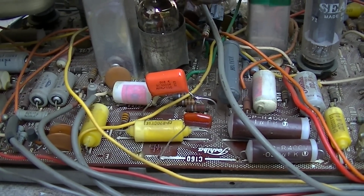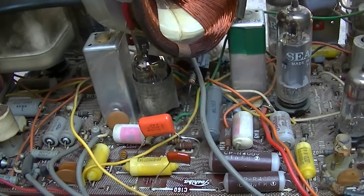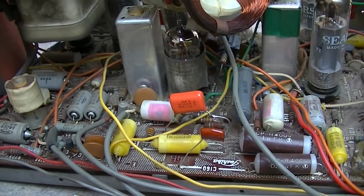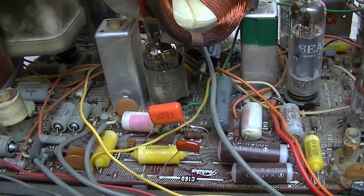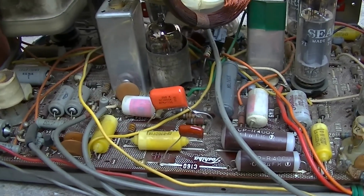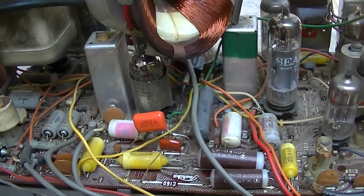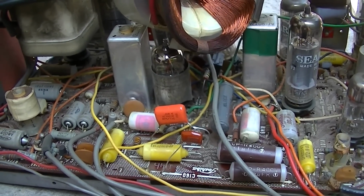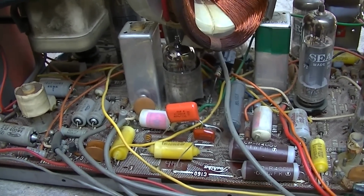I'm confident enough with this that I'm just going to put it back together. I'm not going to totally recap it. I don't really care that much about it. Maybe I'll put it on eBay and see if someone will buy it, and I'll put in the listing needs recap. I got enough of these little black and whites, and I never seem to use them, so why spend the money and energy to completely recap it? This is a diagnosis and get it working video. And I usually don't do repair 101 type videos, but this is vertical circuit in a tube television repair 101.